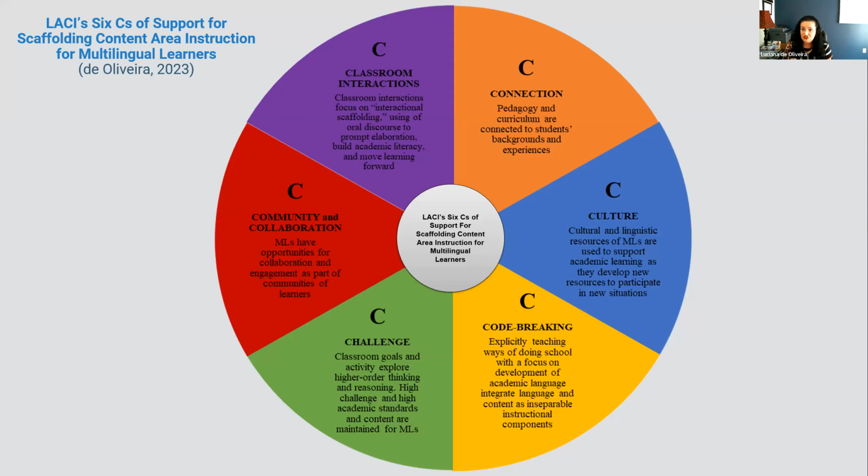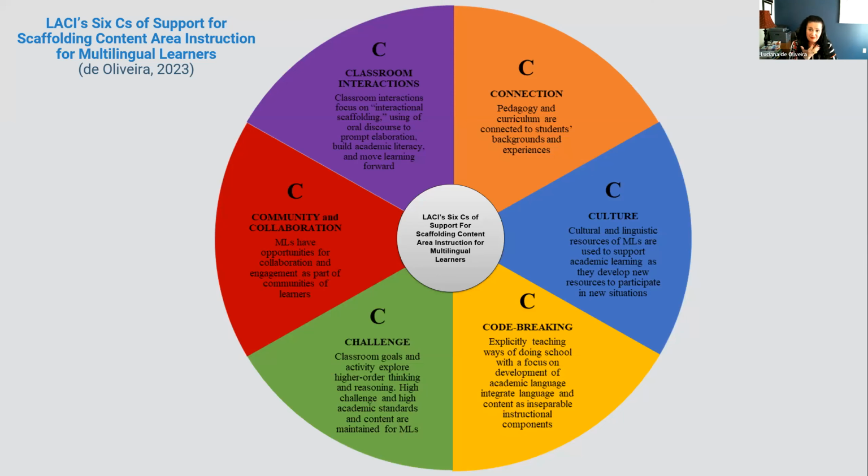So when I'm working with teachers, and I'll give you several resources today, we have different ways to plan instruction, to draw on the C of connection. How are you, the teacher, how are you going to connect what is going on in the classroom, your lesson, to students' backgrounds and experiences? Maybe something related to what it is that they have done in the classroom already, connection to a previous lesson or previous content.